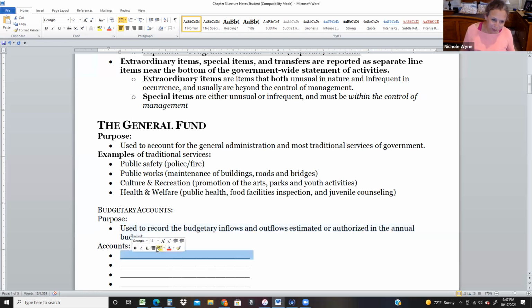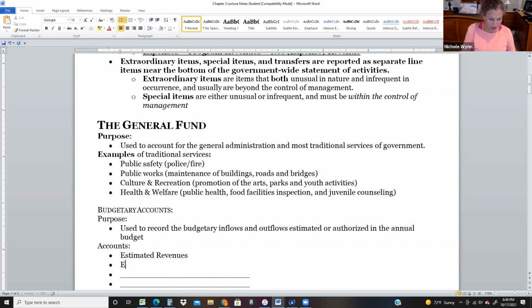All right, so let's go through our actual new budgetary accounts. These are actual T accounts, like cash, accounts receivable, supplies, equipment, building. It's an actual T account, and I'll identify balances on each one. So we're going to have an account called estimated revenues.